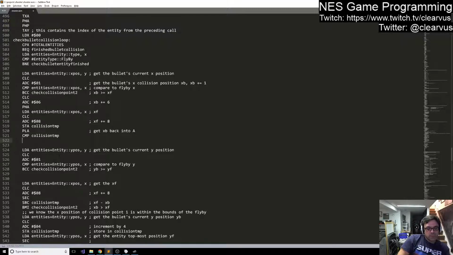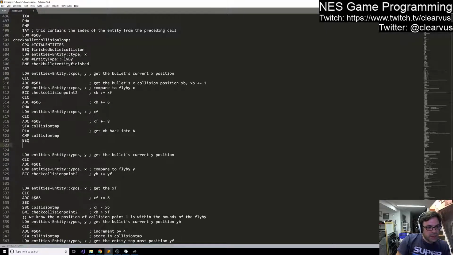So what we want to do is check if it's equal, because if it's equal, we don't want to check, we don't care if carry is set, right?